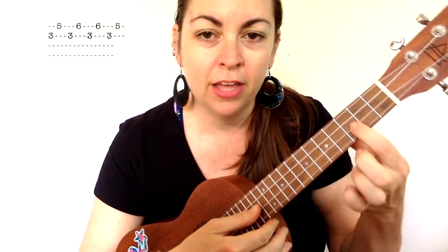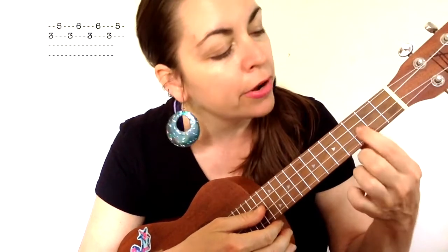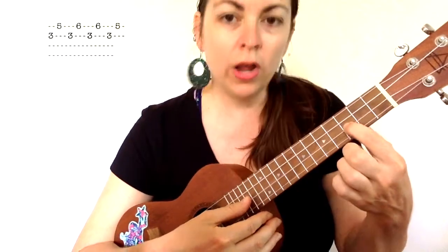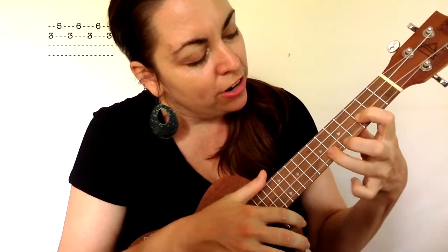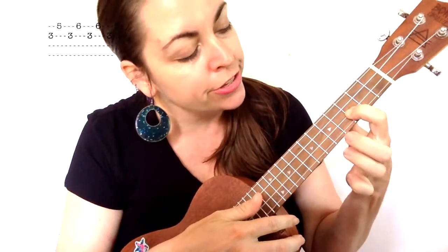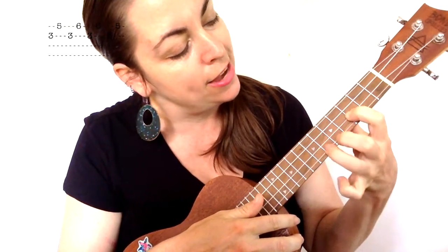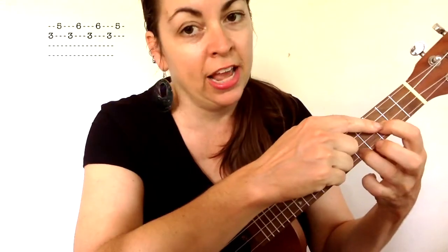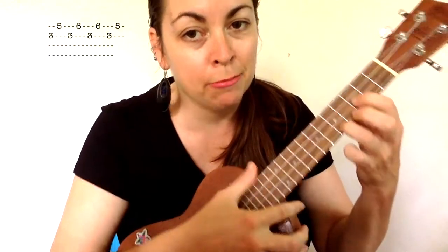We've got a little alternation pattern going here. We're on the third string down, the third fret, and you're gonna anchor that pointer finger here. It's gonna stay there. It's every other note. And then whichever fingers are comfortable for you down here on the bottom string, we're alternating between the fifth fret and the sixth fret. So on the bottom string, we're going 5, 6, 6, 5. Always alternating with the third string on the same fret.